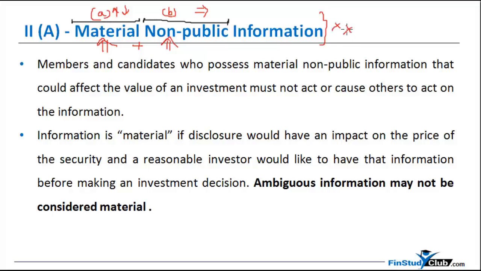So this particular standard talks about how members and candidates who possess such information should not use it for their decision making, nor should they pass on this information, nor should they assist someone else who has access to this information. Again, the idea is that at large, for the investor community or the capital market, informational efficiency is one of the things that you have to look out for.